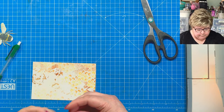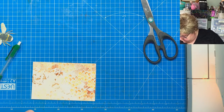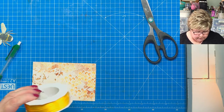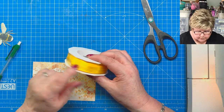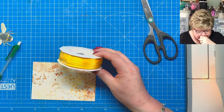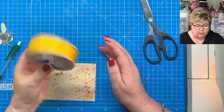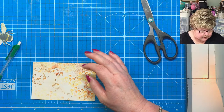Later on, for your excitement and delectation, I'm going to try and dye some ribbon. I've got loads of ribbon and it's absolutely the brightest yellow you've ever seen. And it's too yellow for my project, really. So I'm going to try and dye this. You know the way we dye seam binding? I'm going to give it a go and see if I can dye that. I mean, I've got 25 metres of it, and unless I intend doing a bee journal every week of my life, I'm not going to run out of this yellow, I can tell you that. So I'll set that to one side so I remember to do that.